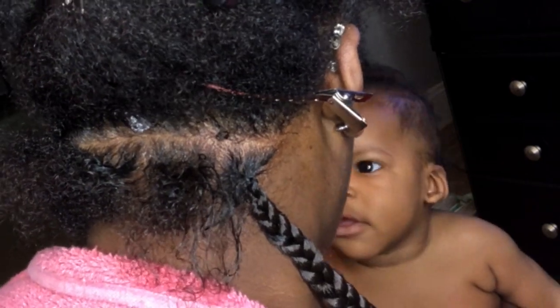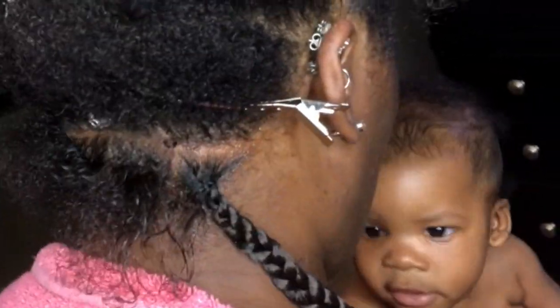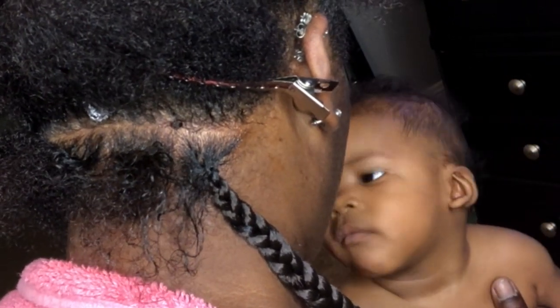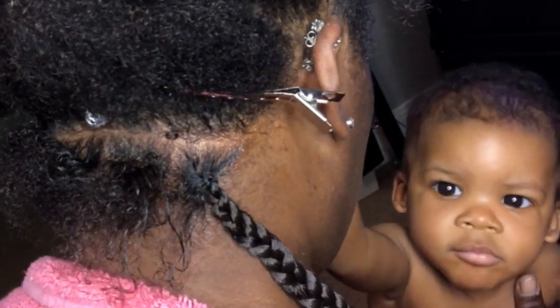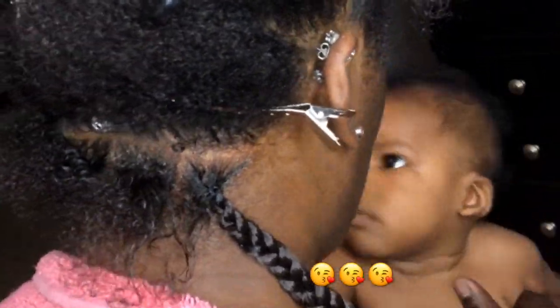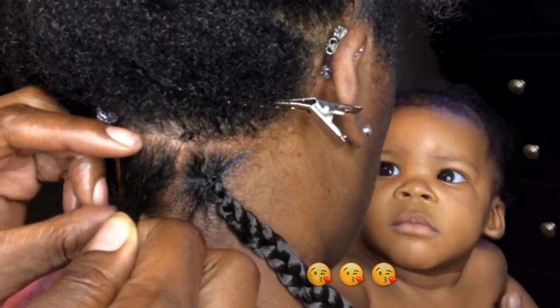Look at little KJ. He had just woke up, and she wanted to meet him. She hadn't met him yet. And he was just so vibrantly happy, just looking around for me like, where is she at? Who is this woman talking to me? Okay, but he met her. They was all playful and love with each other. So, you know, everybody love KJ.